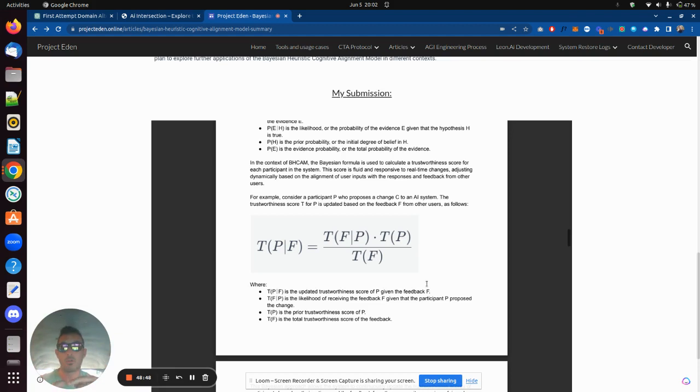Now, let's say we have this on a scale. You can imagine a scale of -10 to +10. -10 is the lowest score you can get in your trustworthiness score when it comes to the alignment of your heuristic imperatives, or your values, I should say. So if your values always fall in opposition to the values of the greater humanity, then yes, your opinion still counts, but it counts a lot less than other people's opinions about what we should allow online, who should be allowed to speak online.